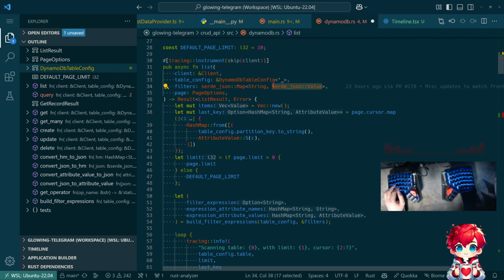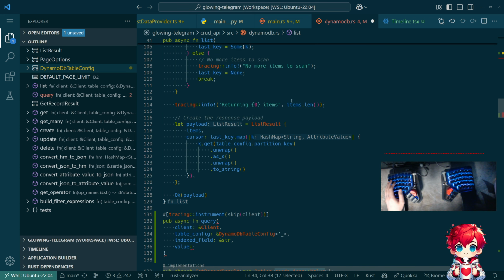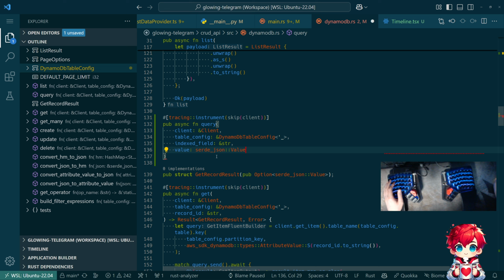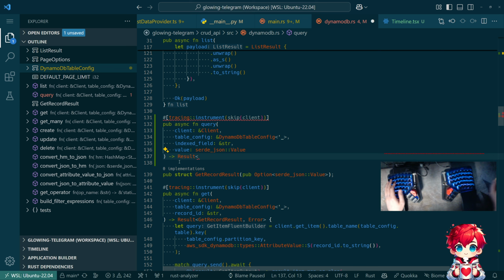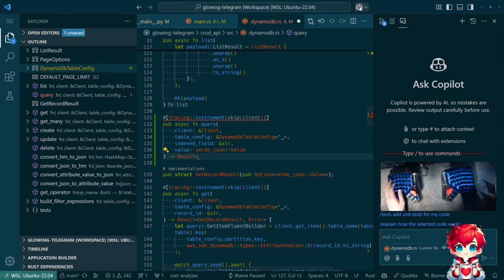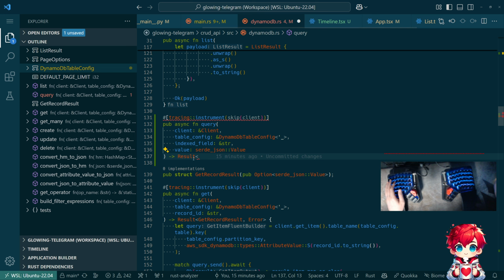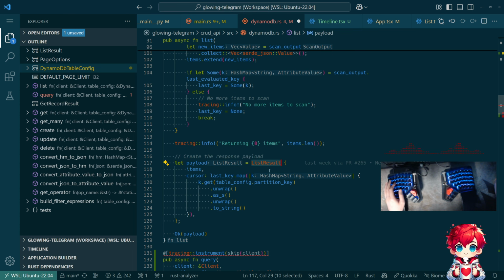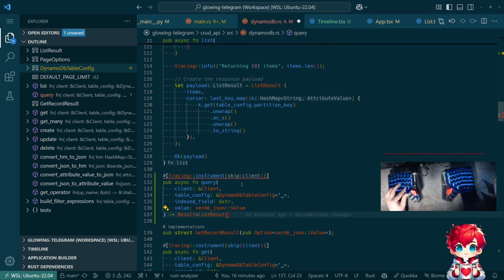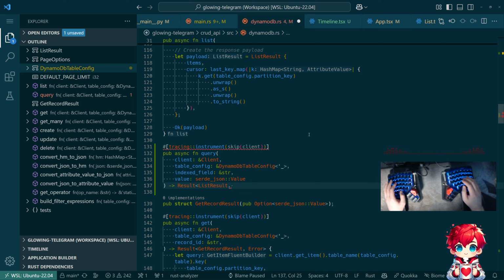Probably want to just do assert a JSON value. That should be sufficient information. I think we want a list result, or an error.